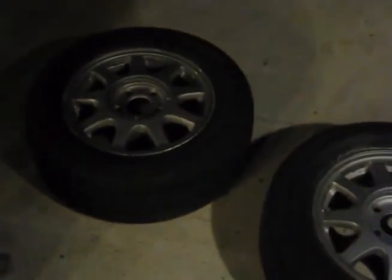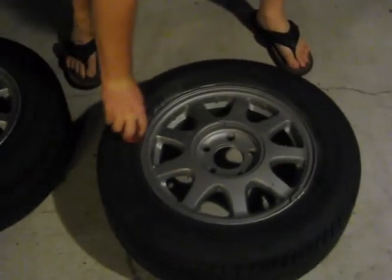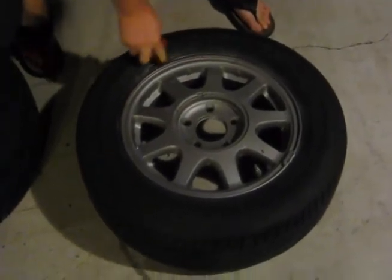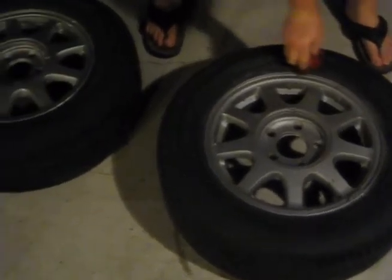I guess I don't need to explain the safety features when it comes to gas, because if you burn yourself up and die, you're really helping out the whole Darwin thing. So here's one that's done. The tires on his passenger side we haven't done yet, so I'll show you kind of what the before looks like.